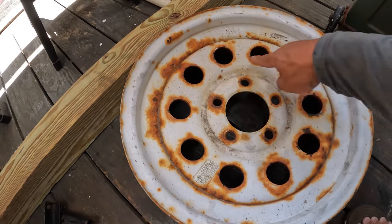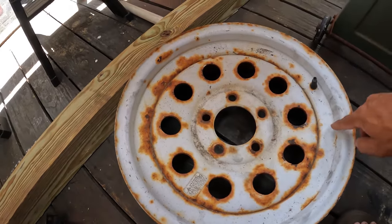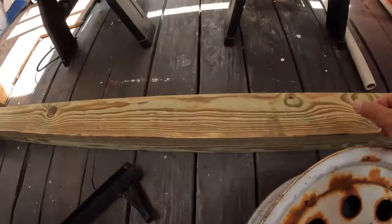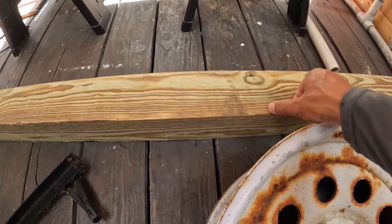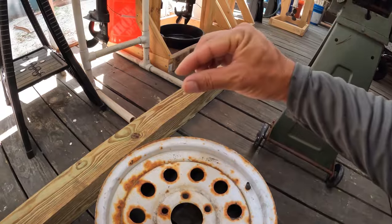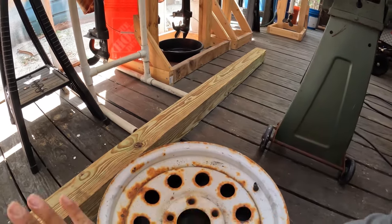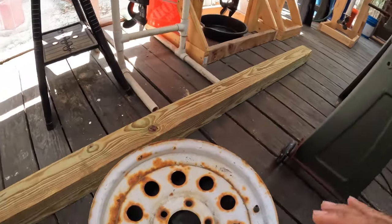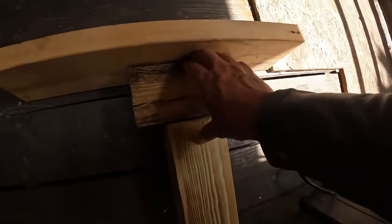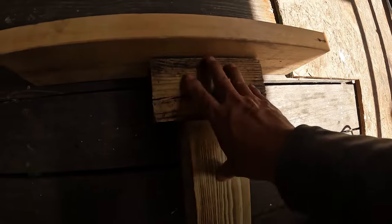Angle iron welded and bolted to the post. As the post goes up, I'm gonna get some rebar and put some of the angle iron strips and bolt them on there, and then weld rebar up to those contact metal points, and then that'll be kind of my Christmas tree base. And as it goes up, it'll come up, and then I'm gonna have a 4x section with angle iron that bolts it here and to here, and that solidifies that.